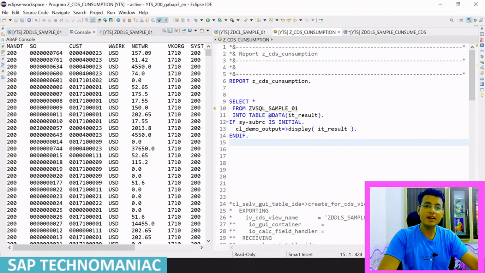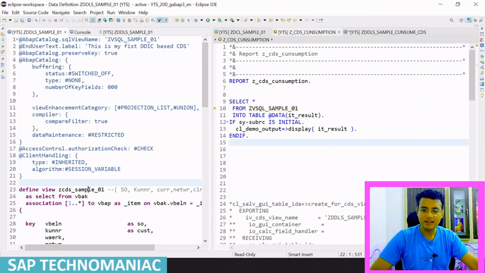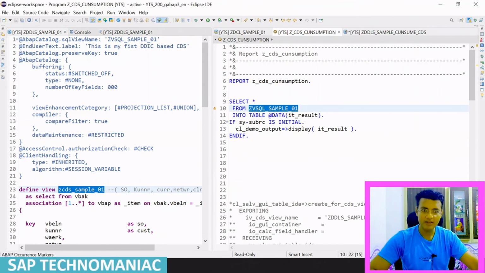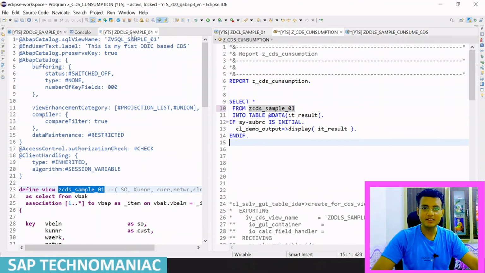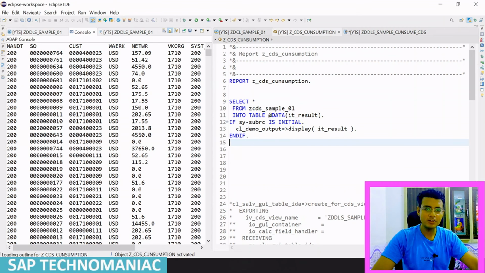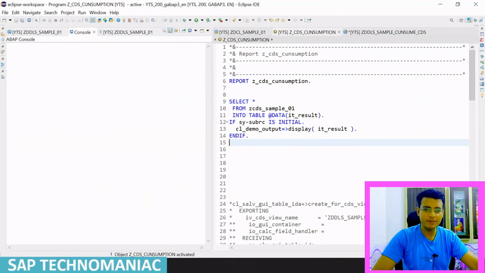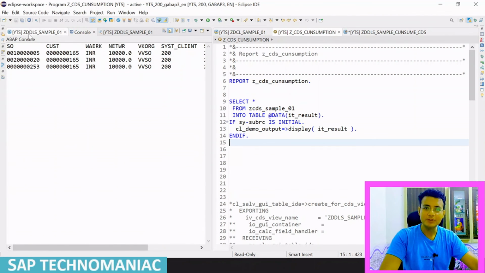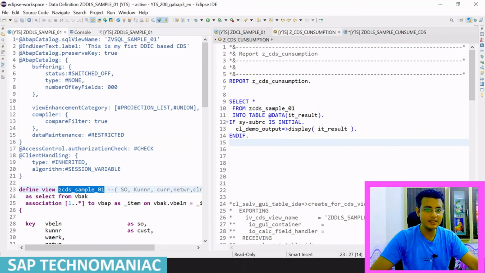You can see we are getting the data from all the VKORG instead of getting it from the VBSO. So the access control is basically not applied. But if I use this particular CDS entity, Control V, Control F3, let me clear out the console and do F9 once again. You can see I got only 3 data. So you have to make sure whenever we are using CDS views, you should not use the SQL view name. Instead, you have to use the CDS entity name.